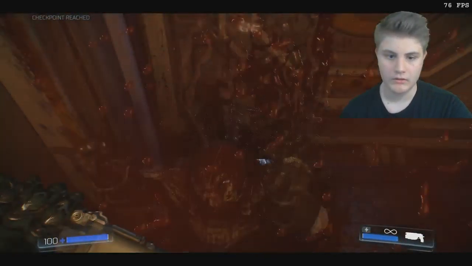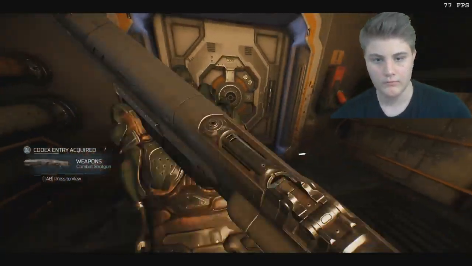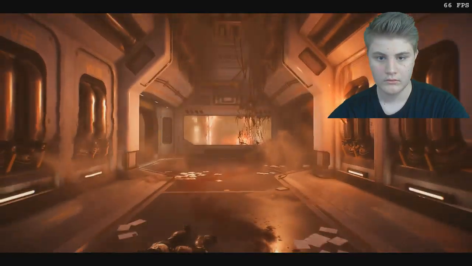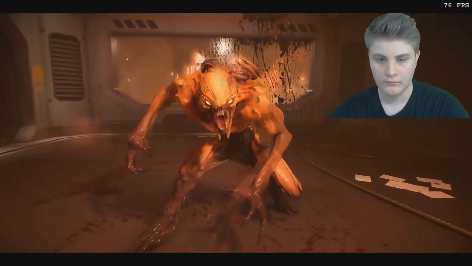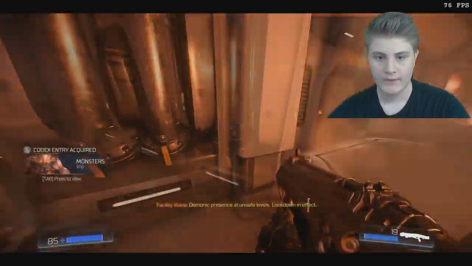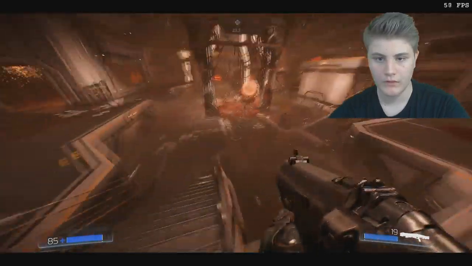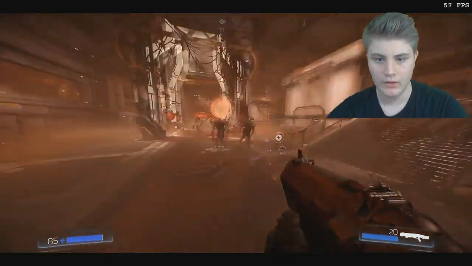Oh, that's a shotgun. Is it? Oh, nice. Sweet, we got a shotgun. Yes. That's nice. We'll open this first. Oh. Hello, buddy. Demonic presence at unsafe level. I didn't see. Did we lose some health there? Is the 100 health the most that you can have? Okay, let's go kill this guy then. Oh, that's a glory kill. Nice.